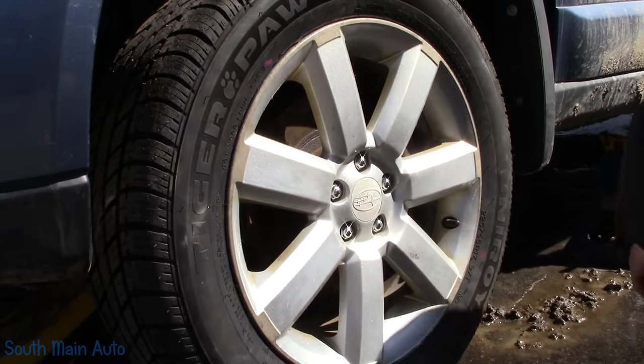Brakes feel good. Tell you what, I don't think we're going to lose the wheel in one trip around the block. Let's go blow the rust off these rotors so we can have a good look at stuff. Something up there making some noise. That rotor coming down and hit the blacktop pretty hard, I guess, going down the highway.